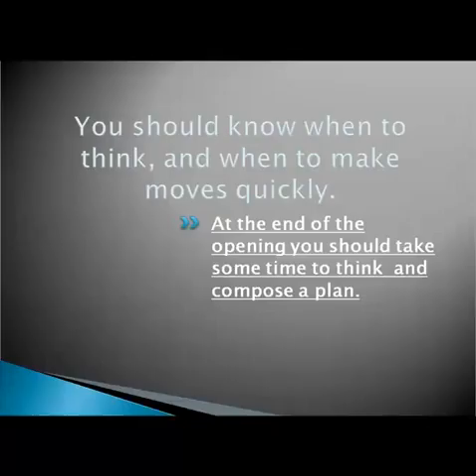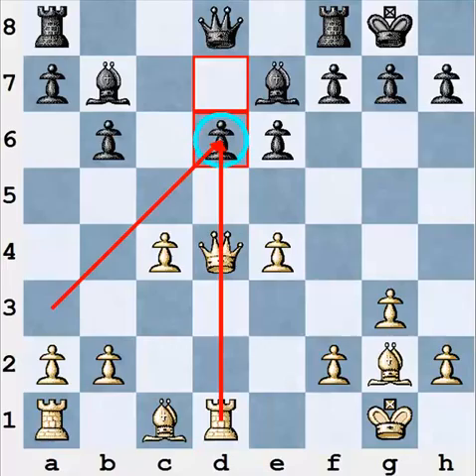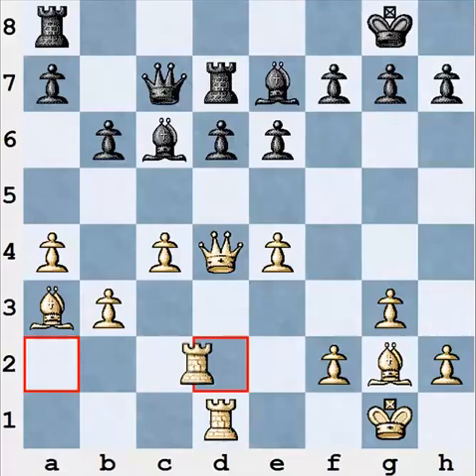Let's observe some examples. It is White's turn. Now it's time for White to think of and compose a middlegame plan. White's plan here is to attack the d6 weakness — White needs to double rooks on the d-file and put the bishop on this diagonal. Maybe it will take some time to compose this plan initially, but once you have the plan, you will make a lot of moves quickly. In the game they followed: a4, queen's season, Ra2 — White is preparing to double rooks on the d-file — then b3, Ba3. White is just realizing his plan, and Ra2. White got a better position and in the end won the game.